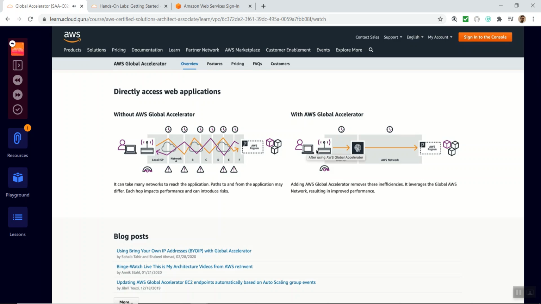With Global Accelerator, you've got your users. They then connect to the AWS nearest edge point, which goes straight into the Global Accelerator and goes over Amazon's backbone network. So you're using the Amazon or the AWS network. So it's a lot more efficient than going across multiple ISPs, across multiple countries, etc.